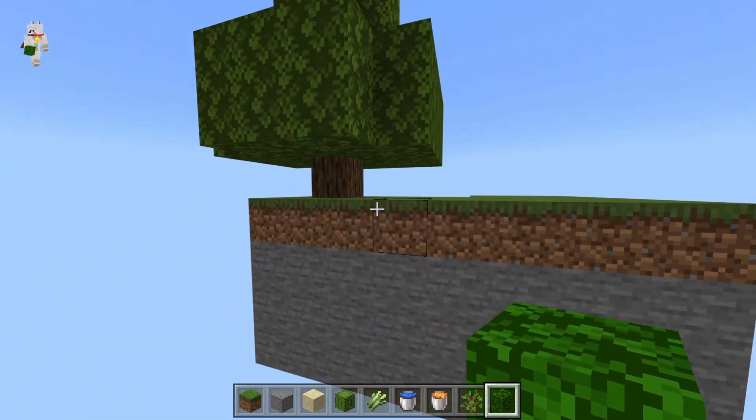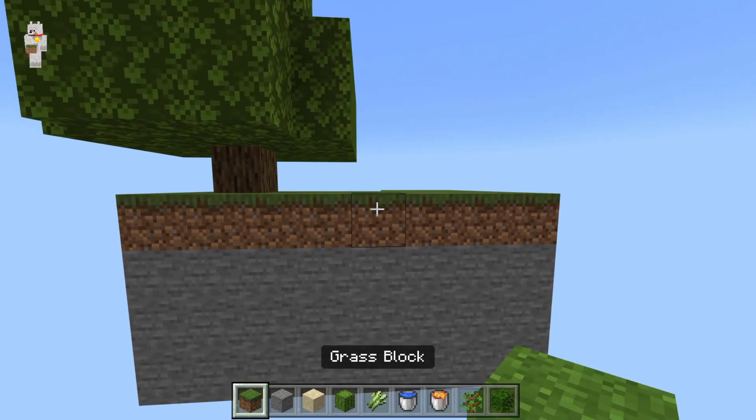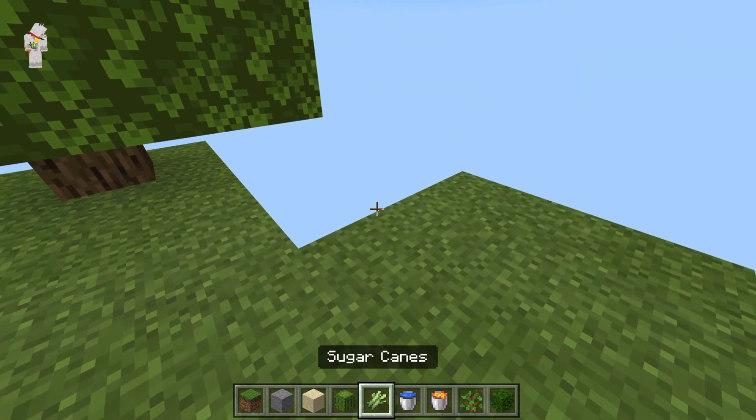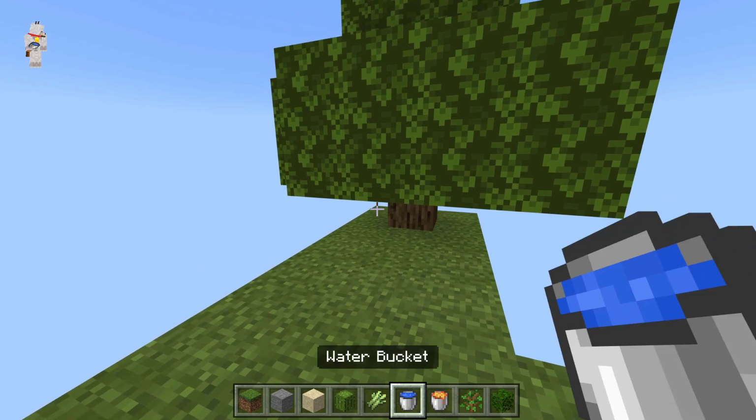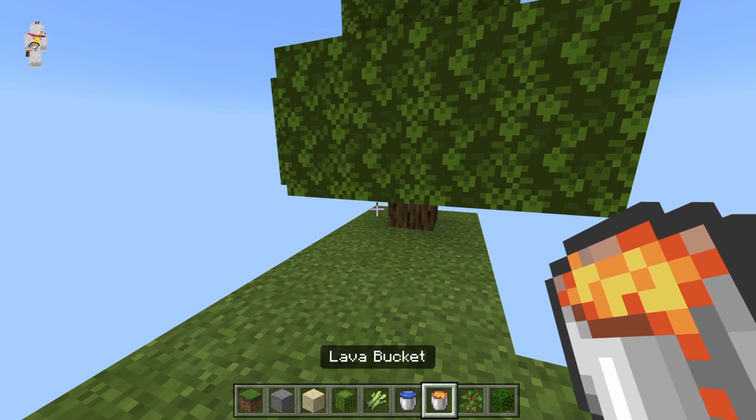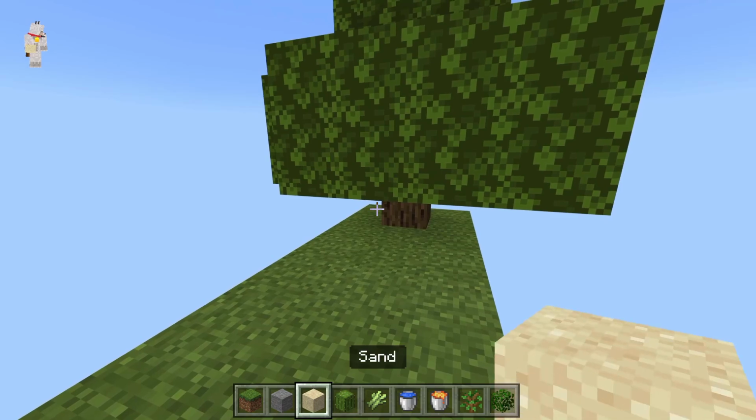If you are skilled, you can build your own custom tree. Again, I'm keeping this very simple for this video though. So hopefully anybody who's just building a really simple skyblock can follow this so they can play skyblock. But then if you're building a more complicated one, you can also do that.